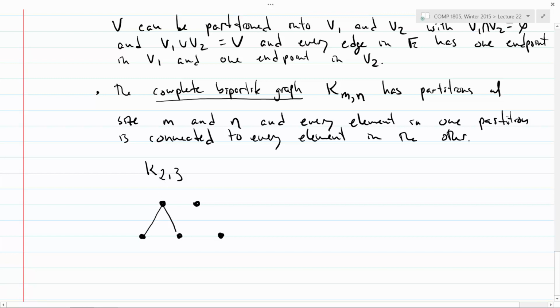So 1, 2, 3. And the same for the other vertex. This is connected to every vertex in the bottom part. And that is K2,3. I don't need to do that again in the bottom part because the edges are all undirected. So this graph is K2,3. Does that make sense?